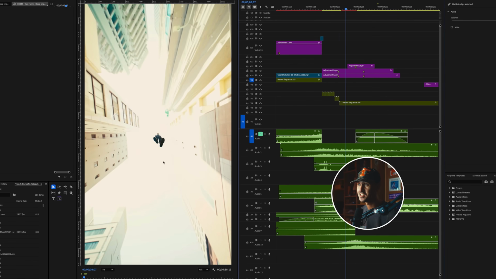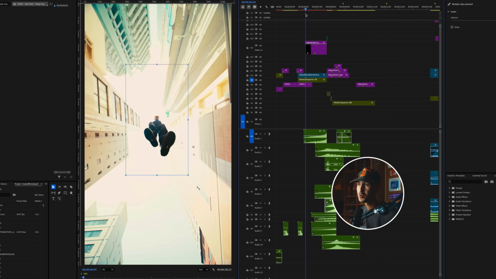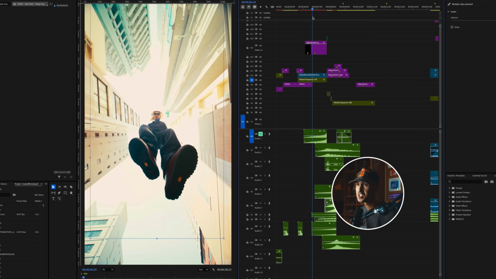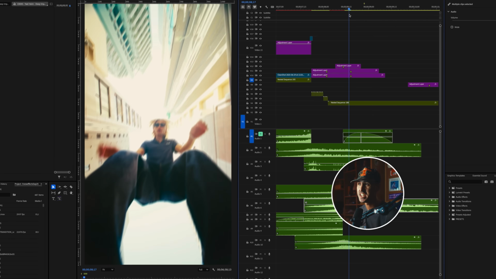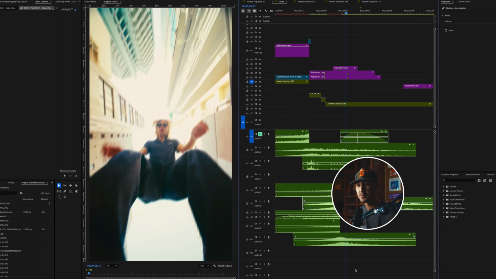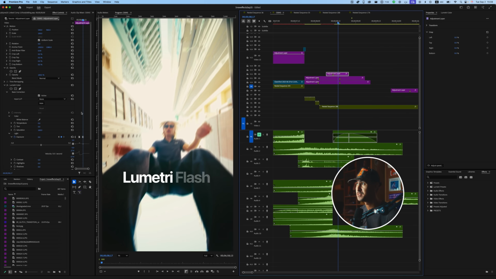A pretty simple transition all in all. Again, it's basically just rotoscoping your subject into position. And then once you've scaled him in, you're gonna add that shaking kind of hit preset as he lands, coupled with some sound effects. I've added a little Lumetri flash here.